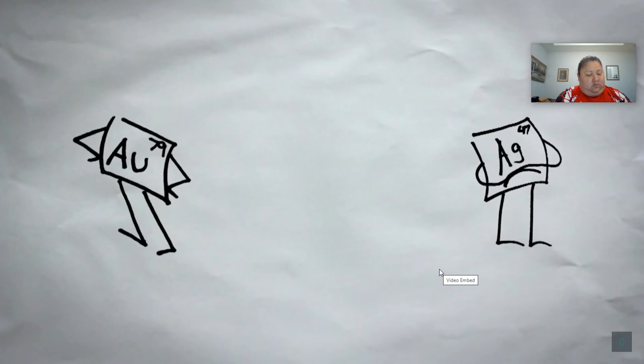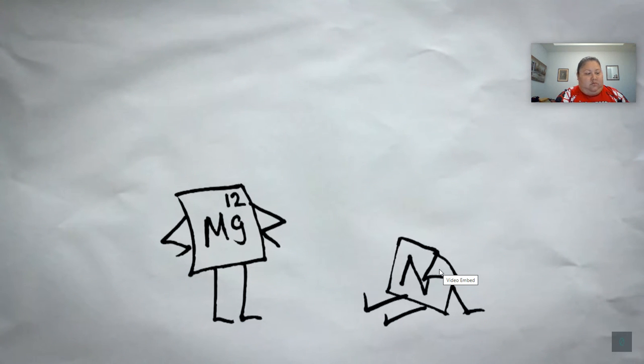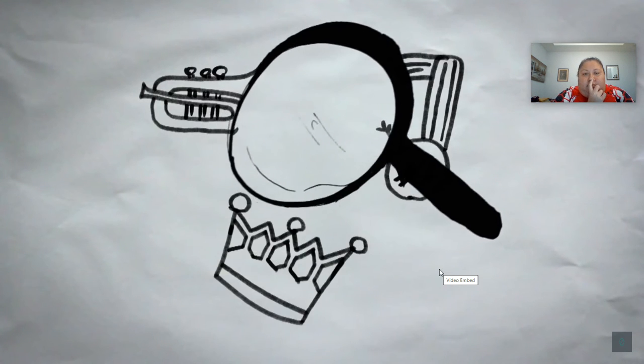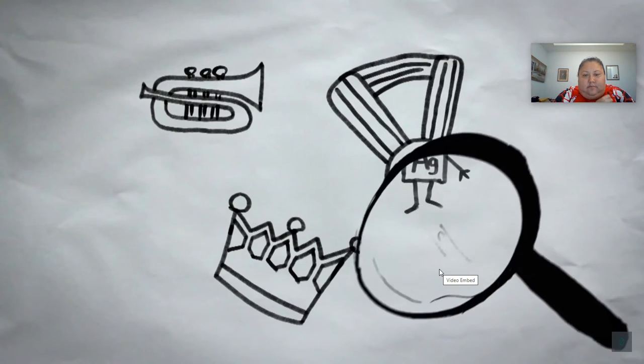Some like to interact with other elements, while others do not. The elements that do not interact with other elements are easy to pinpoint, while the ones that like to interact with others are difficult to find. Gold, silver, and copper are some of the choosier elements, so we could find them easier.